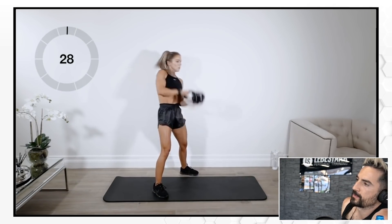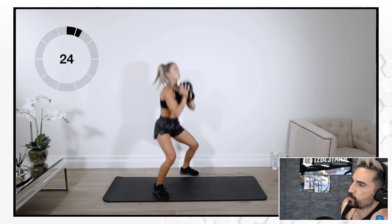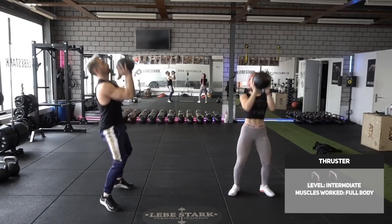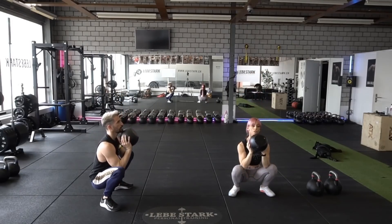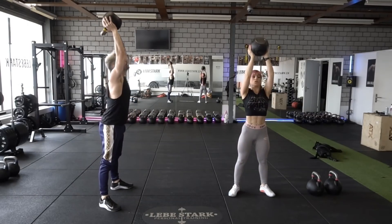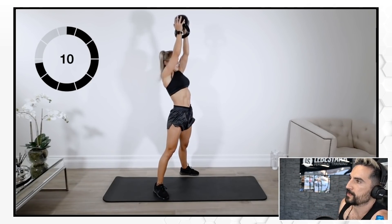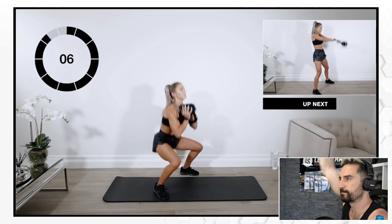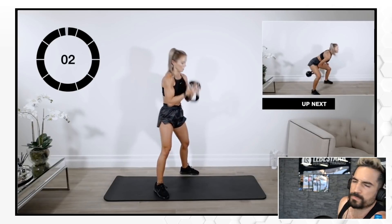I'm glad she incorporated some overhead movements with the pressing. She calls it a squat to press — it's a thruster, actually. Once the kettlebell is in the overhead top fixation, that biceps close to your ear, arms fully extended, and your head right in between your arms. To really feel it, you don't have to go fast — just feel it for a second, stop it fully extended, then go down.